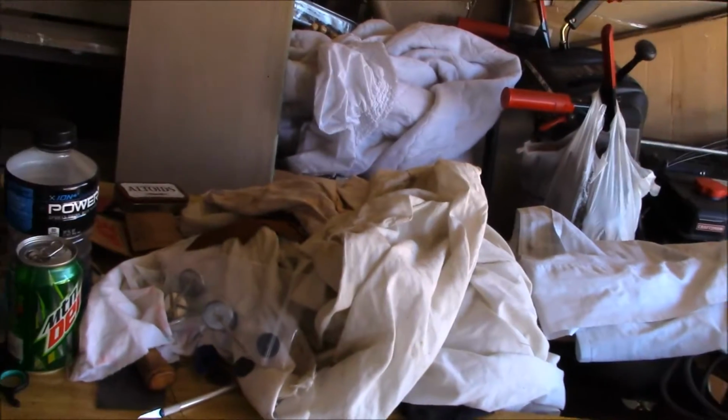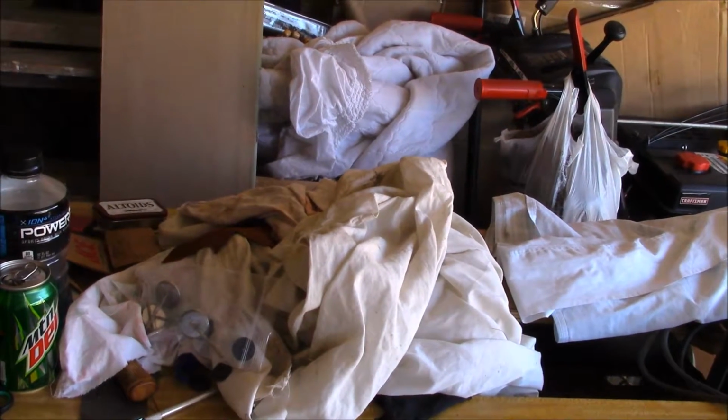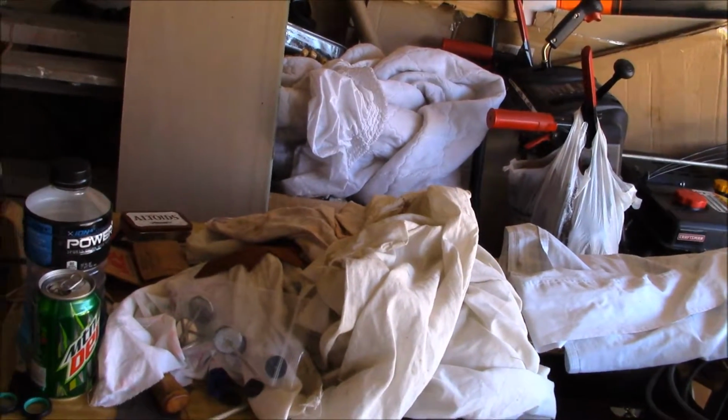Okay, that takes care of everything I've got cooking today. It'll be a couple of days before I can get back out and pick up the rest of the equipment. I've got 10 tables to pick up. Some of them are in pretty good shape.